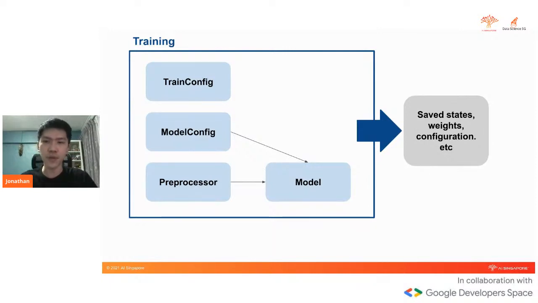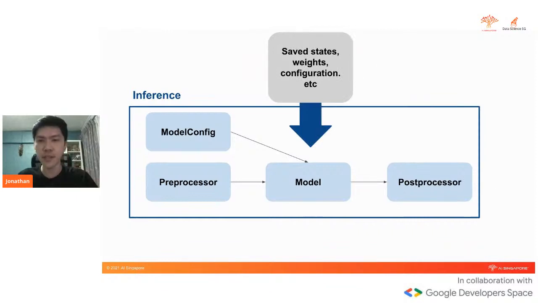And all these things require some form of state that needs to be saved so that they can be later loaded again for inference. So all these classes and objects have some method for you to use to easily save and load them. Now, of course, later during inference, we will not require the training config anymore, but saving it is still useful. So we know how the model is trained, and ideally we want to be able to reproduce the same results with the same training config.